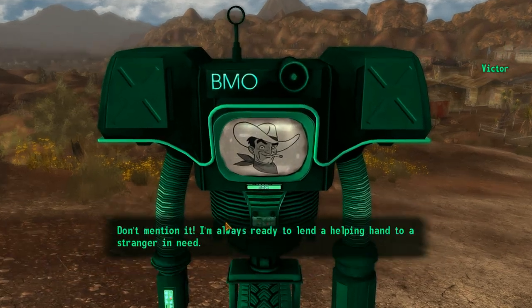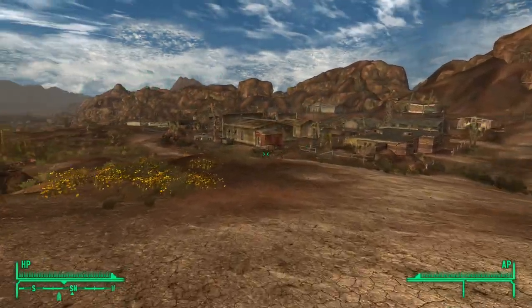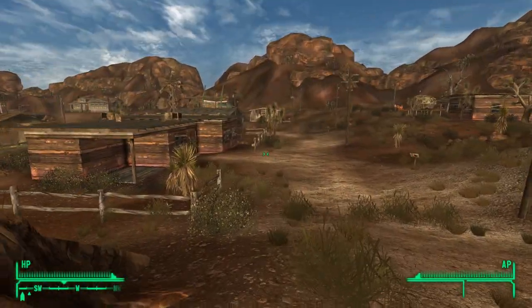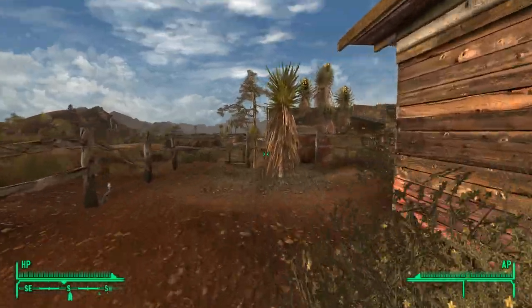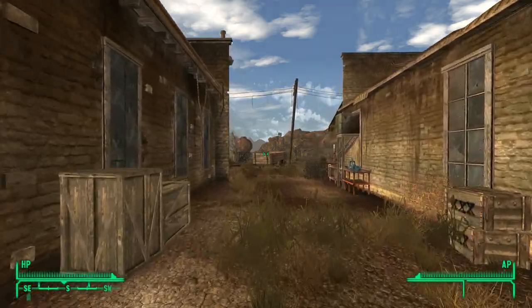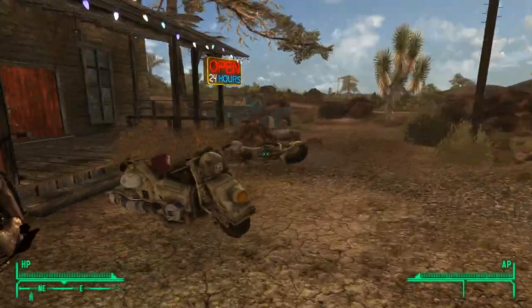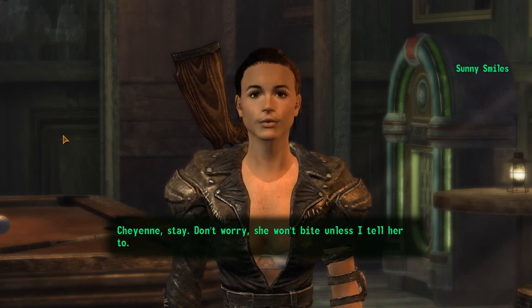Howdy, partner! All right. Since I have no weapons, let's do our first tutorial so I can be equipped. Cheyenne, stay. Don't worry, she won't bite unless I tell her to.